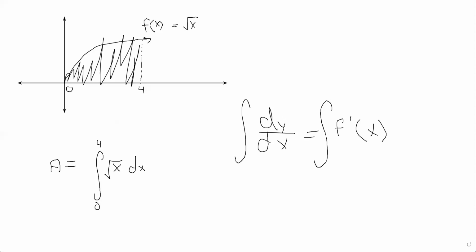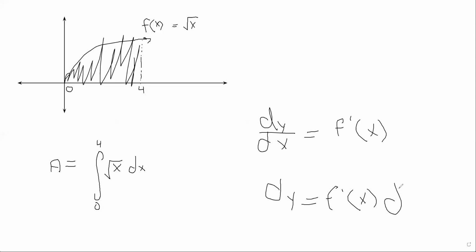And actually, before we do that, it may be helpful just to perform a quick separation of variables. It would look like this. We're going to multiply both sides by the differential dx. And this is what our separation of variables looks like. We have the dx differential along with f prime of x, and we have the dy differential all by itself. So we're going to integrate both sides now that we have it in the form that we want. And the integral of dy is just going to be y. And then if we take the antiderivative of a derivative, we just get the function itself. We just get f of x.